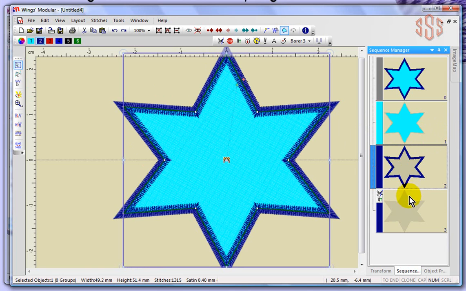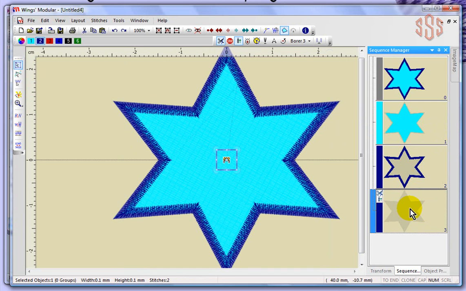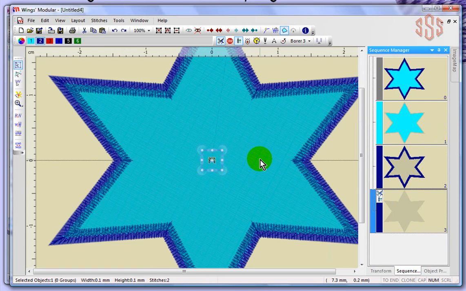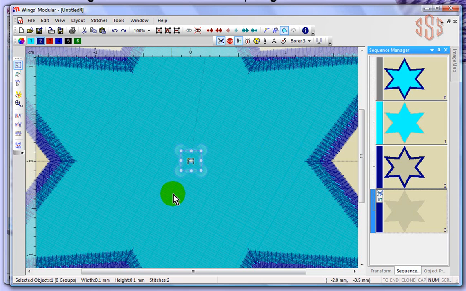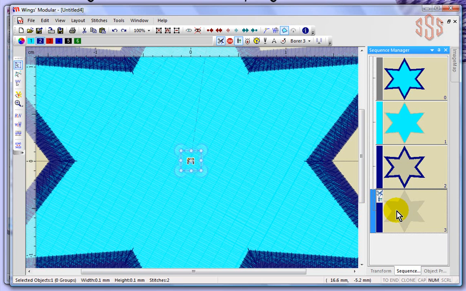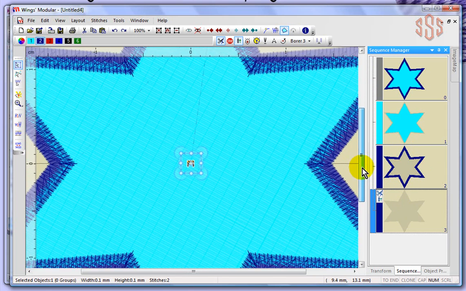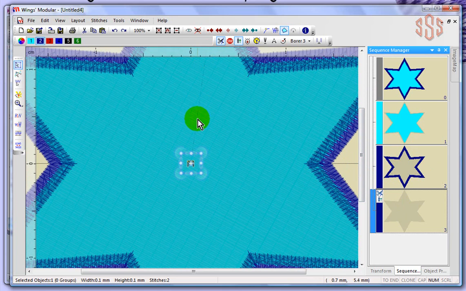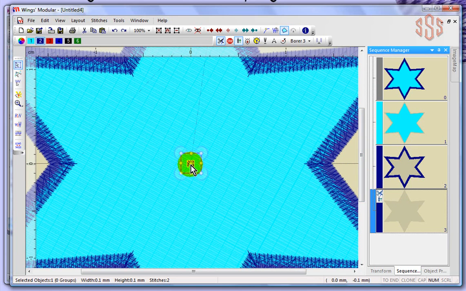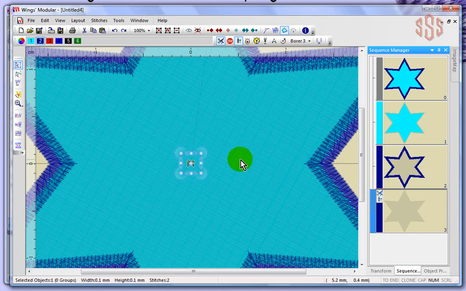And there's a third element to the design that you don't actually see, and if I click on that, you'll notice that it highlights the center of the embroidery design here. Basically, what that means is when the design is finished sewing, wherever this dark blue border completes sewing, it looks like, if I just nudge up, it probably finishes sewing somewhere around right here. And so that final element of the design is actually the machine returning back to the center of the embroidery hoop. So it's a return to hoop center.